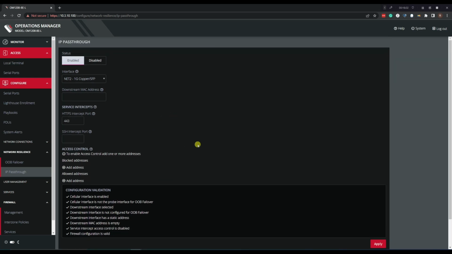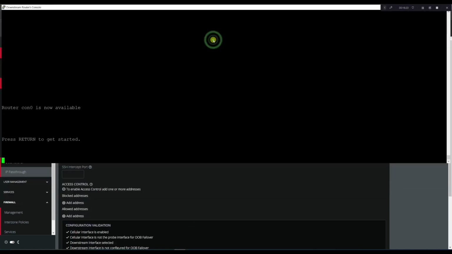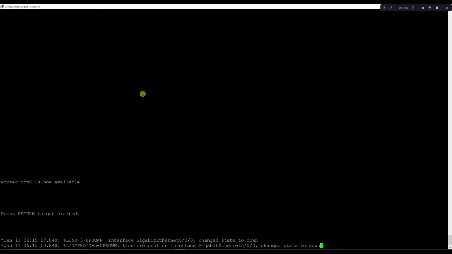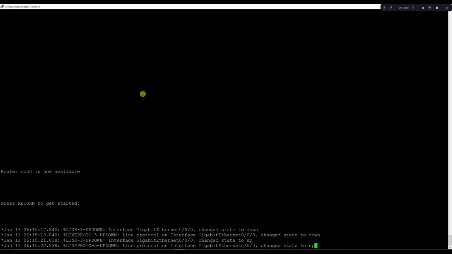All right, now that everything is configured, we're going to simply click the apply button and watch the Cisco device get the public IP address of the Opengear console server simply through the network. We're going to click apply here, and then bring up our Cisco device. This Cisco device has one of its Ethernet interfaces configured in DHCP client mode, and it's waiting for an IP address.